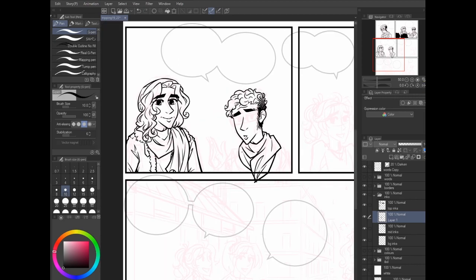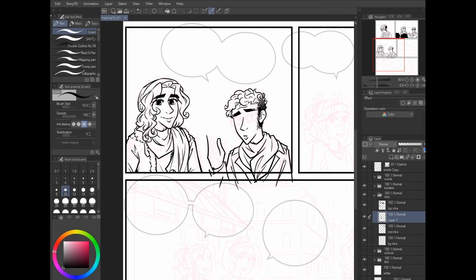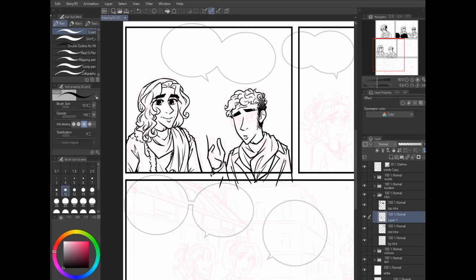If you look at Craig Thompson's inked pages, if he has a particular panel where he didn't really like the way a shoulder turned out, he'll just paste a piece of paper over top of it and then re-ink it. And you can see it on the actual paper itself, the faded part. Can you really? Oh, that's so cool. It's very faint, but it's kind of cool to see.